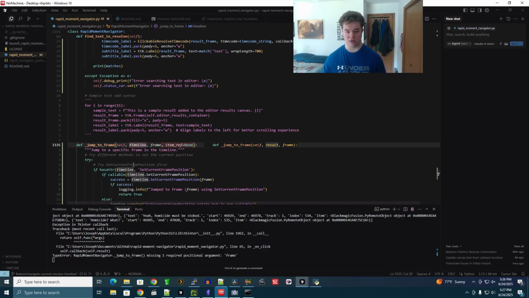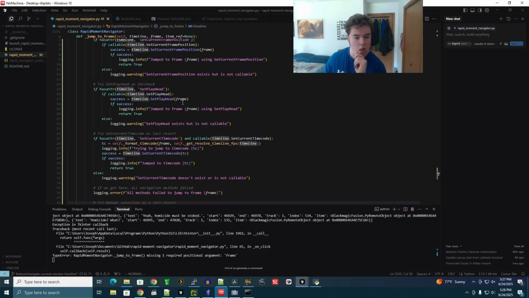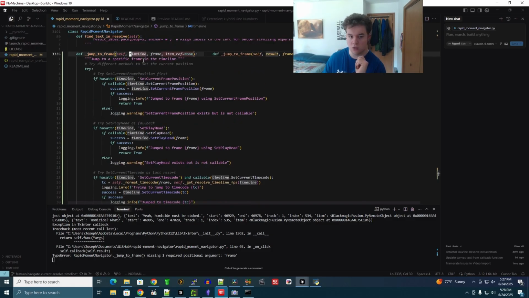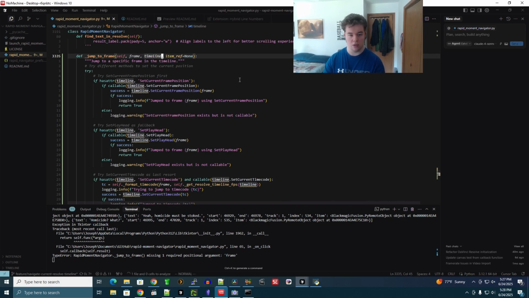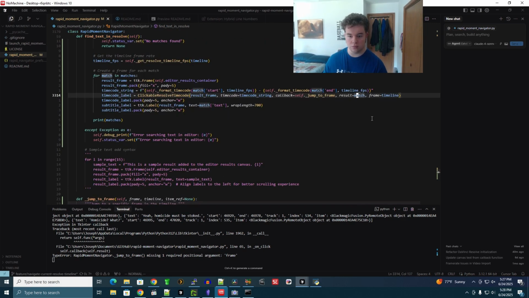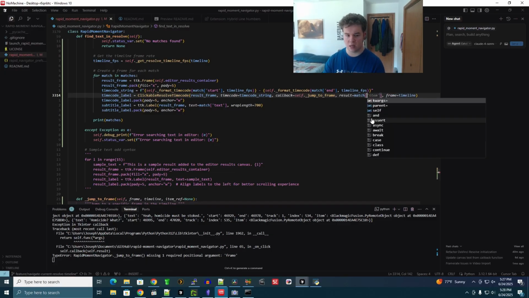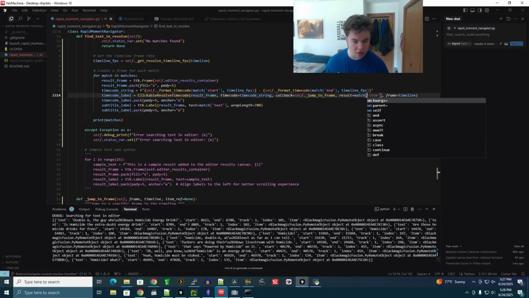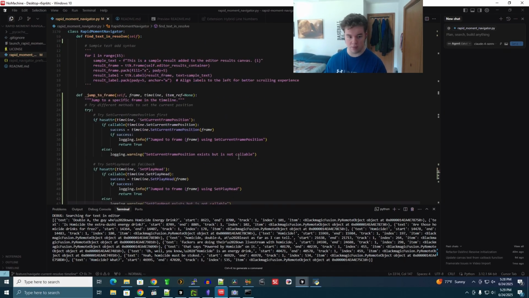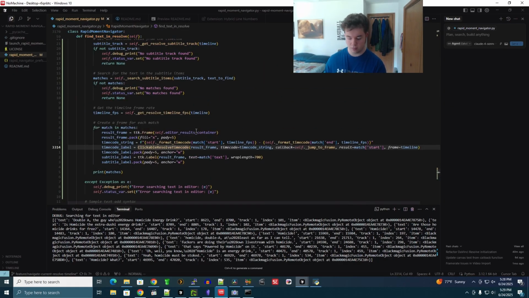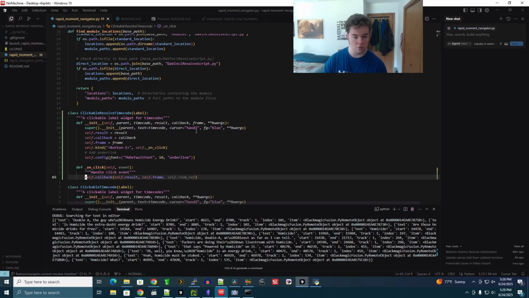So I want to make this, so timecode, we're setting it to the frame number. And result in this case will be that start index. So I think we'll switch them around and then pass a timeline through here. So result is equal to match index, not item, whatever the start is called, just start, match index start. So that'll become the frame number. And then the timeline is the second argument, I think. So result is that first one. Maybe I'll just call it frame.